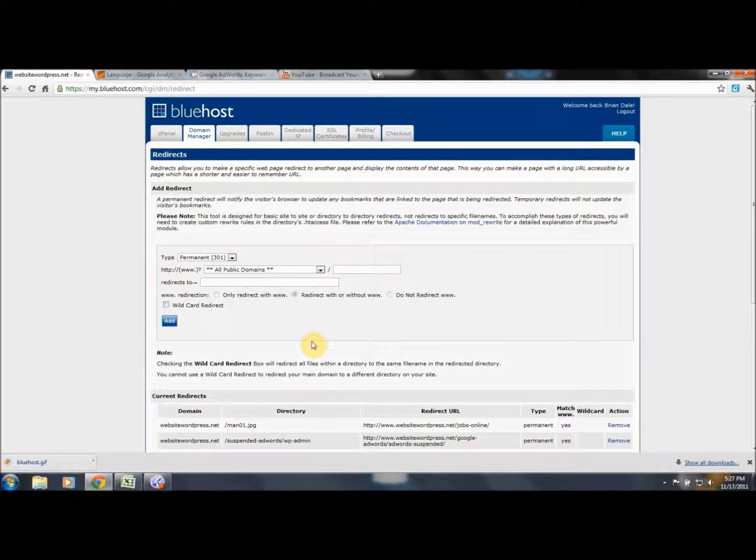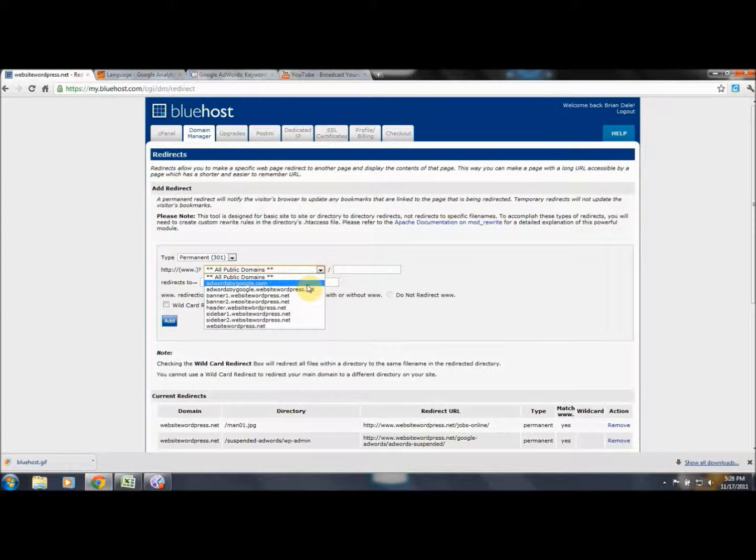But one thing we strongly encourage people to stay away from is unnecessarily using a 301 redirect. Let's just say, and we told you we uninstalled the website on this particular hosting account anyway, so this is just an example.